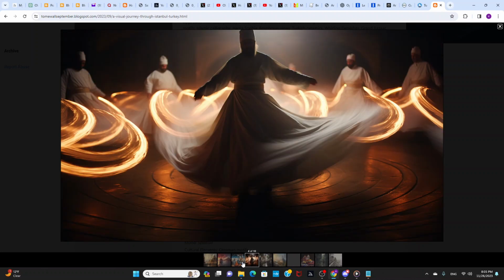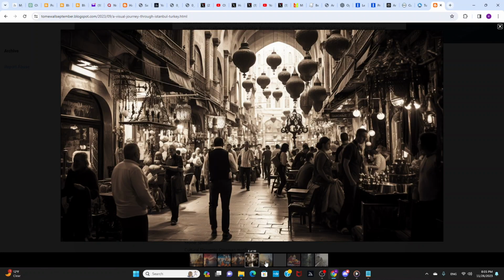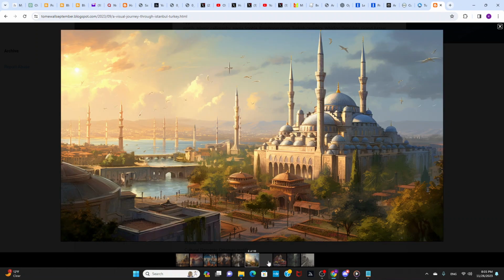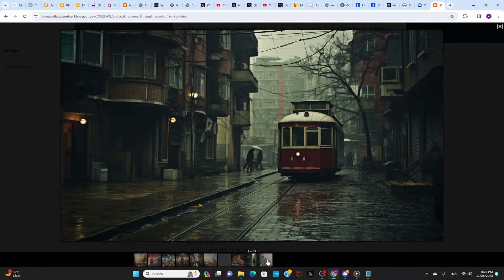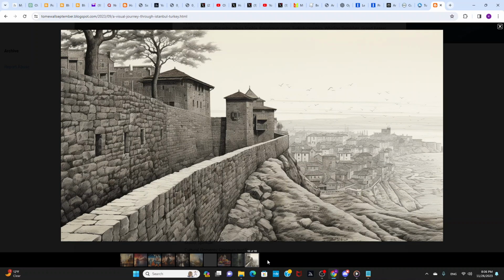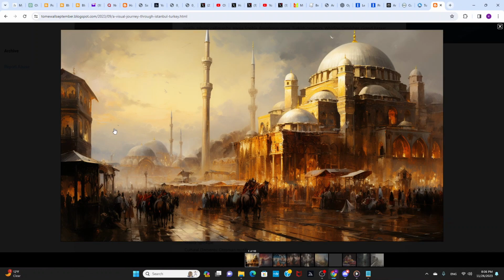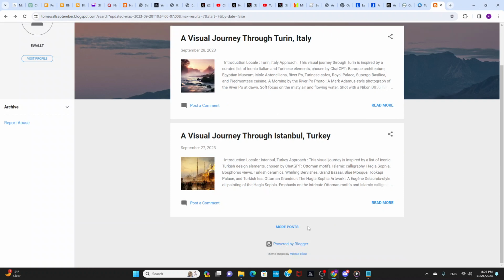This is a whirling dervish, and here's a bazaar, and that's a mosque. This one's not showing for some reason. Here's a still life, and you've got a trolley car, and you got a black and white. So you can see there's a wide variety of images that it did. And let's see if I can find another one.